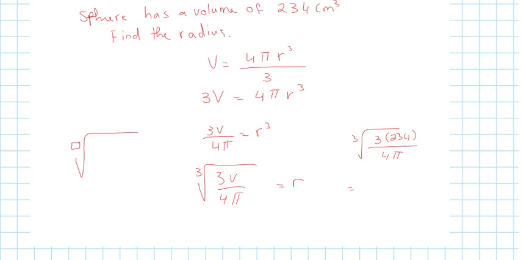You forgot to divide by 4 pi. Well, it's not that you forgot to divide by 4 pi, you did something else. What was that answer? 551.34. 3 times 234 divided by 4 pi. 55. This is the answer, 7.47. You have to put your 4 pi in brackets, alright?